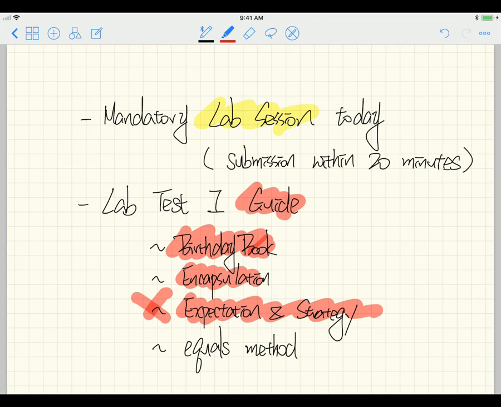And one final thing. The only thing that's not really stated in the study guide is the equals method, which I will cover today. I'm going to update the study guide tonight once I cover the equals method, which is also an important topic. If you're already reading through the birthday book tutorial video, it talks about how you can define the equals method. Hopefully it will make sense after today's lecture. Any questions? These are just administrative issues before we go to the lecture.